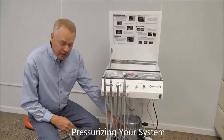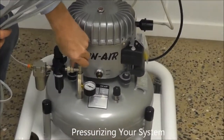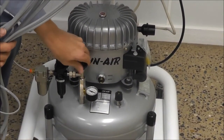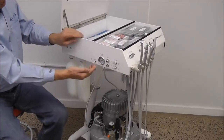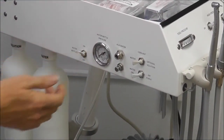Alright, next we're going to go ahead and pressurize the system. There's a valve right on top. Go ahead and open that up. We'll be running air pressure throughout the system. And then next we'll go ahead and turn our air to the water bottles on as well.